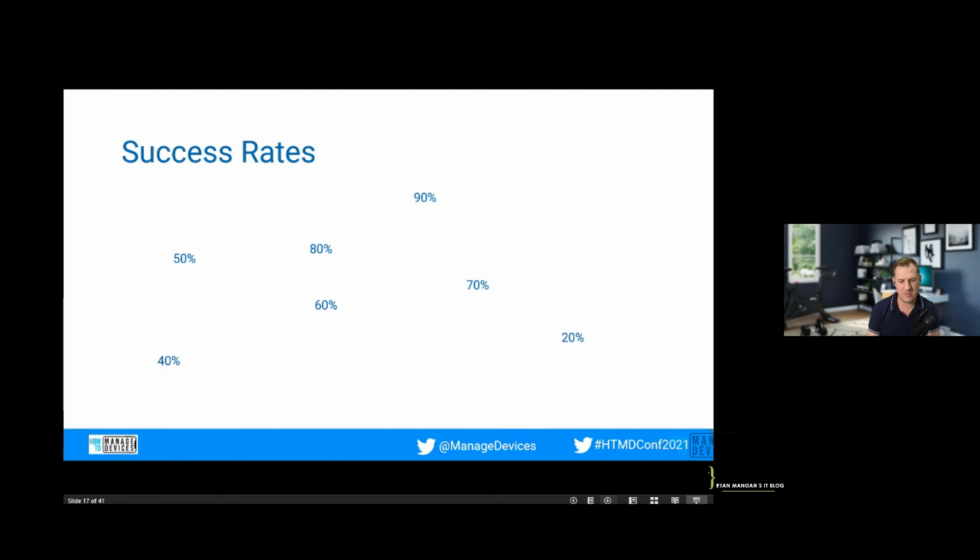So when I talk to Microsoft, and to other organizations, customers, vendors, they're all over the place. There's one organization I'm aware of which achieved a 99% success rate of moving to MSIX app attach. Others about 20%, others about 80, others 90, others 50. I always base it on the 80-20 rule: 80% of your apps will go into an MSIX and 20% will be problematic.